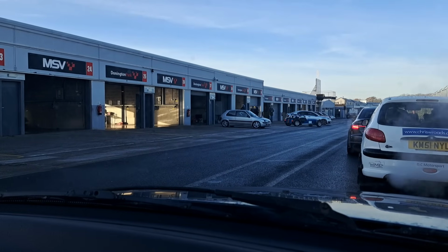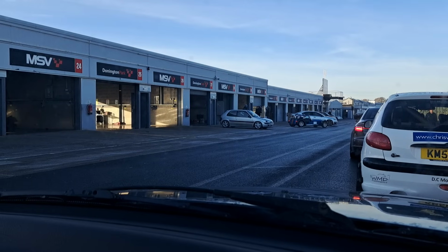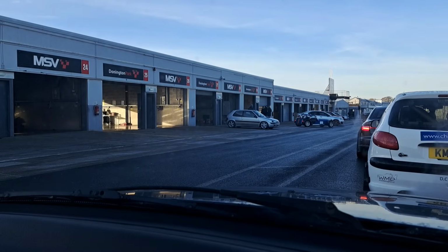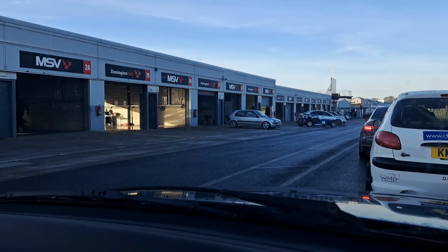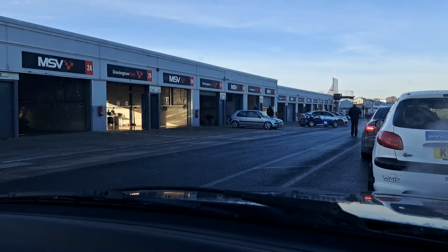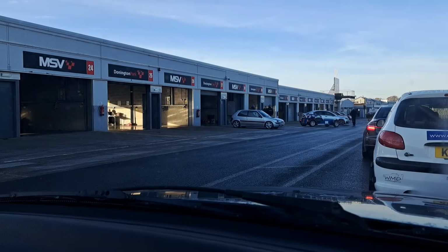Okay, so we're behind this Peugeot 206. I think I'm going to have to wait quite a while in this pit lane. Just a sighting lap, so we can see what the track's like. I have actually watched a video of somebody driving a Porsche 911 GT3 RS along the track, so I roughly know what it looks like, but I'm going to be driving this thing very slowly anyway. Which isn't very exciting, viewers, but if you want more exciting footage, you can look at some other videos of the day, made by Mr. Hunter from Jeff Bice Cars and Lee the MacMaster.